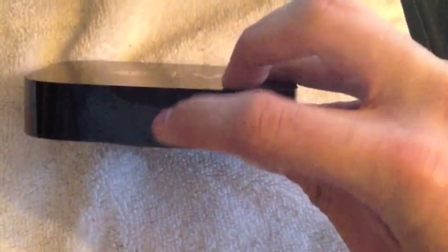It stands at 0.9 inches high, so from here to here is 0.9 inches. It is 3.9 inches wide, 3.9 inches deep, so it's a complete perfect square, obviously. And the weight of it is 0.6 pounds, so it's just a little bit over half a pound in weight.